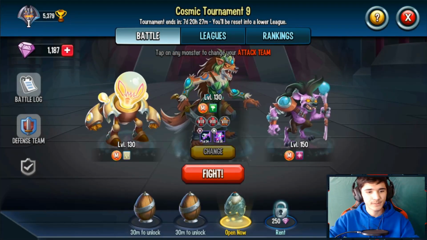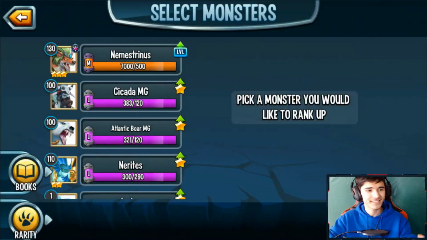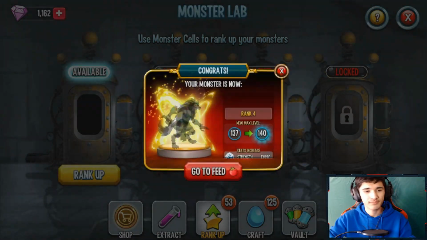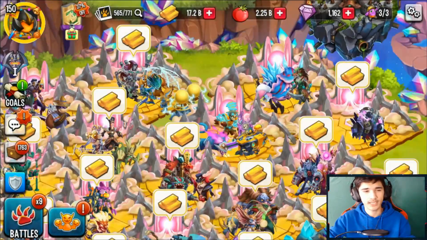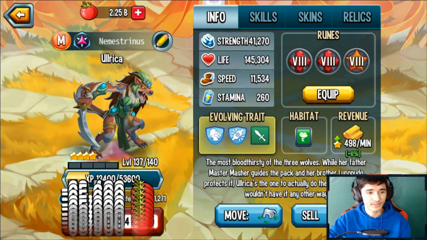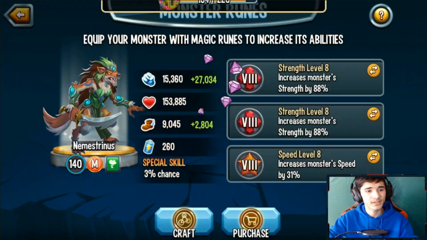Alright, so we got it to 130. Let's go ahead and showcase rank 5. This is the last rank that you could get this monster to. By the way, in case you are confused, I heard that this monster will be in the upcoming maze. In case you were wondering where this monster will be available soon, well, it's going to be in the maze, okay?